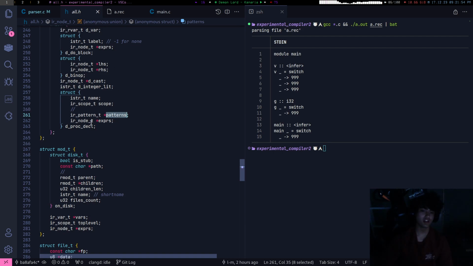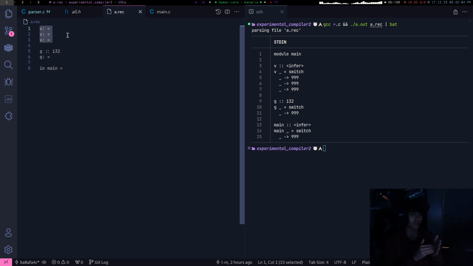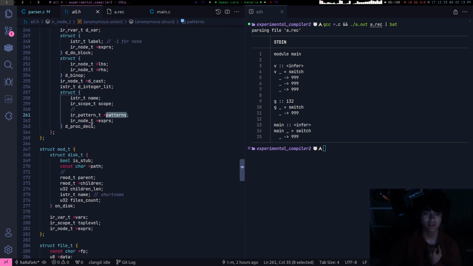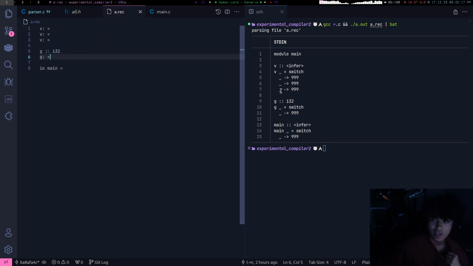With every function there's a list of patterns and a list of expressions. Let's say you have a single function with 3 different implementations: there's one expression and one match, one match, one match. They all equal the exact same length. And that's how all this works.